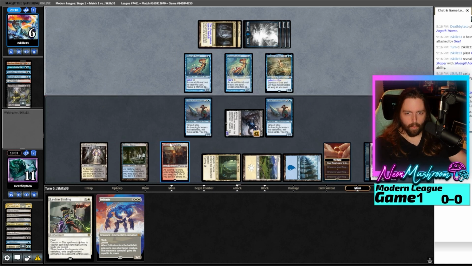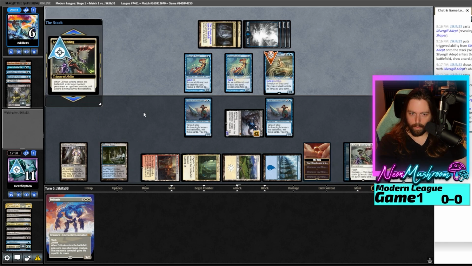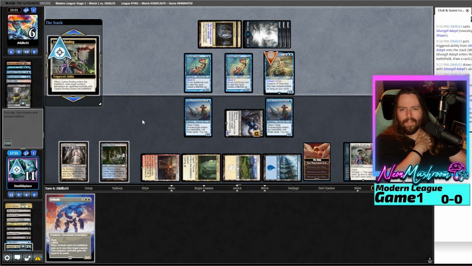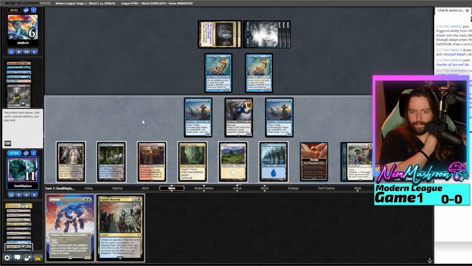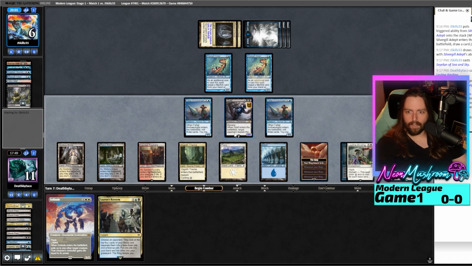So what we'll do is we'll cast Binding now, just to get it out of the way. Let's eat that Sphinx. All gone. And then we might just hardcast Solitude and get busy with Grief, because I don't really want them to block my Grief. If they double block it, they lose both of their Merfolk, so maybe that's fine. We'll just take a draw step. Sorin's Ransom's pretty great.